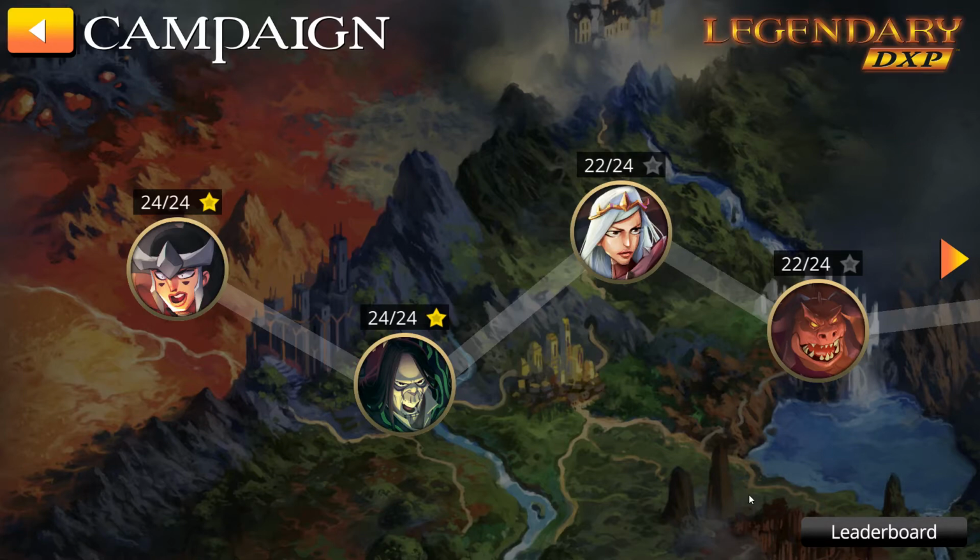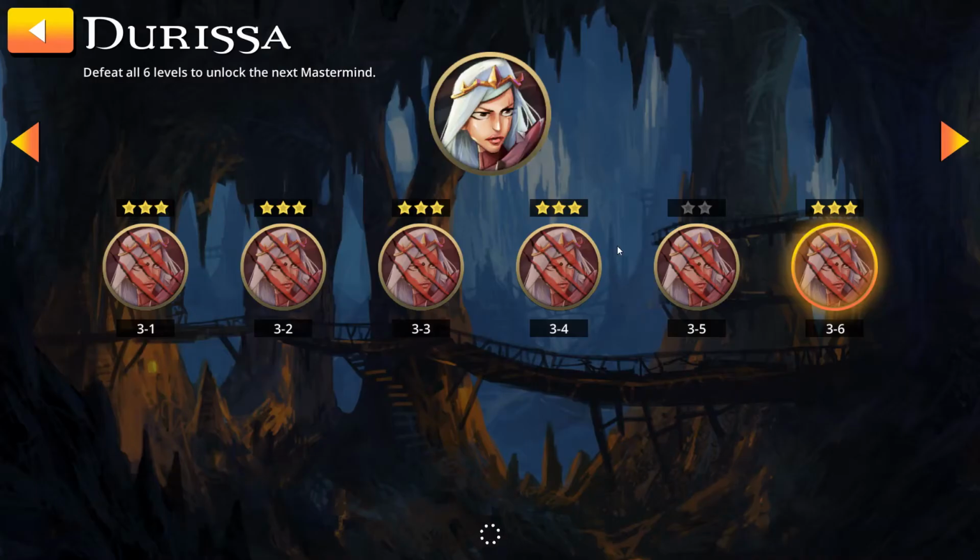But in lieu of that, we will be looking at some more legendary DXP campaign strategy. Today, we're going to be looking at level 3-2. Going to be looking at some more Darissa and seeing what damage we can do. So let's jump on in.